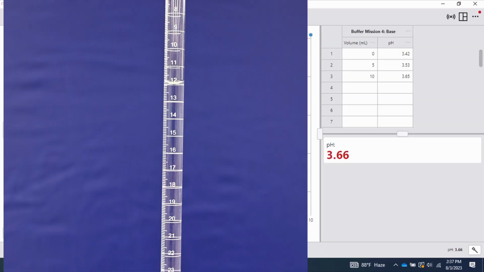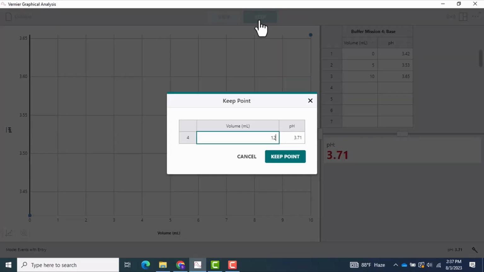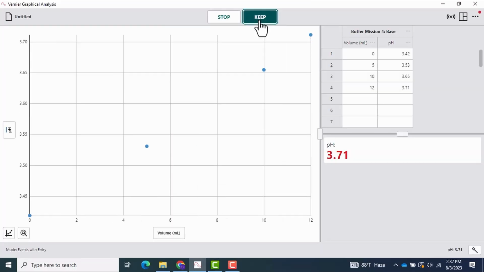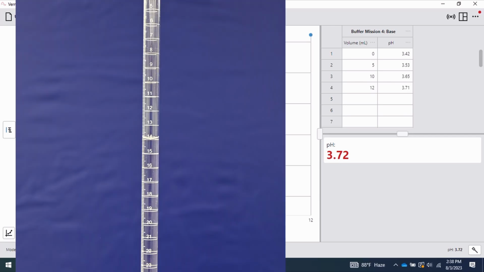Two milliliters for a total of 12. Now we add 2 milliliters for a total of 14.